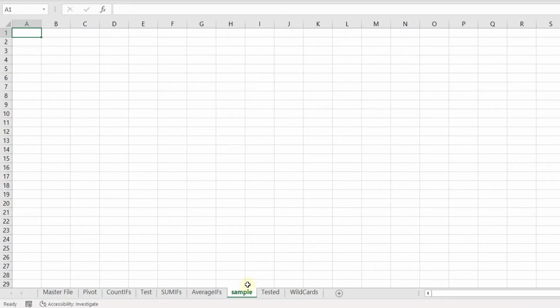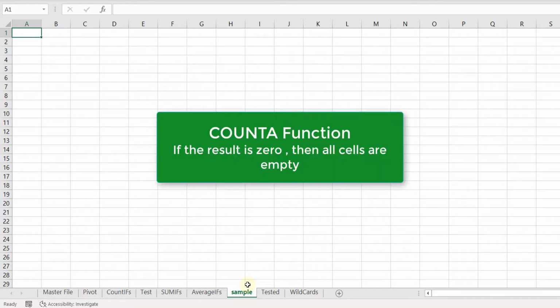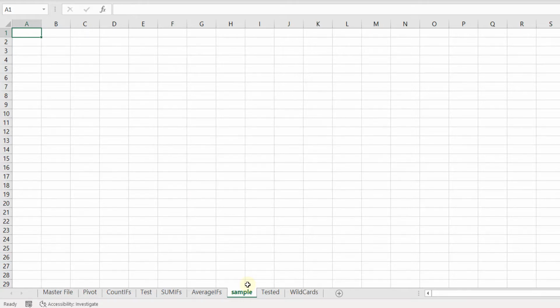Essentially, what I want to do in this video is show you how to write a quick VBA code to do that. Simple. Just follow the thought process. Essentially, you're just going to use the CountA function. CountA will tell you how many cells in the range are not empty. So if that is zero, it means all of them are empty. Based on that, that will be our check to know if a worksheet is empty. And once that happens, we color that tab red, else the tab color is green.